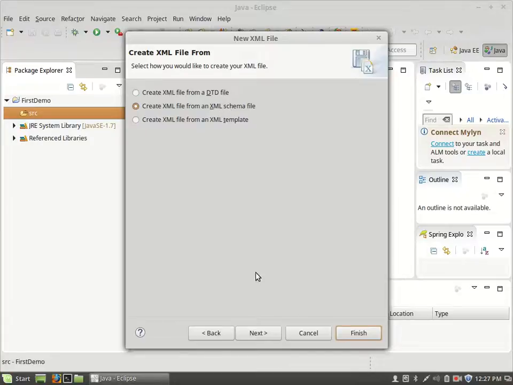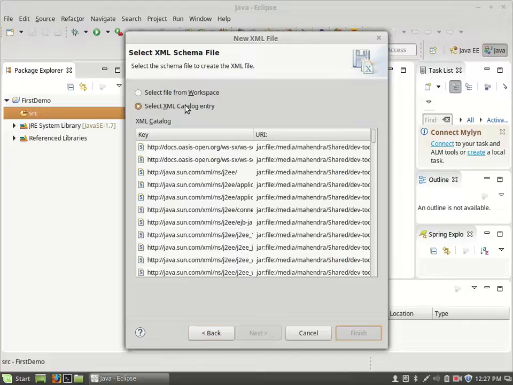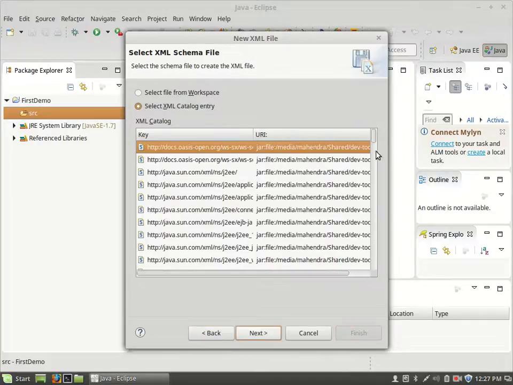Create XML from XML schema. I don't know whether it is there in this list.